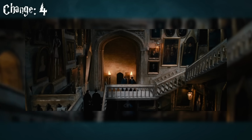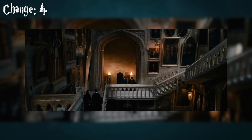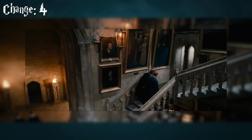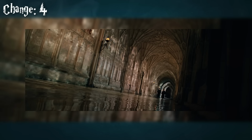And that brings us to our next change for the scene, which is that they removed or changed essentially all the markings on the diary. In the book, we read that the diary had the year it must have been used printed on the front. We don't learn what the year was exactly, but J.K. Rowling writes that it was 50 years old, so based on our own math, it would have had 1943 written on the cover. On top of this year being on the front, Harry opens it up and the first page has T.M. Riddle written on it.